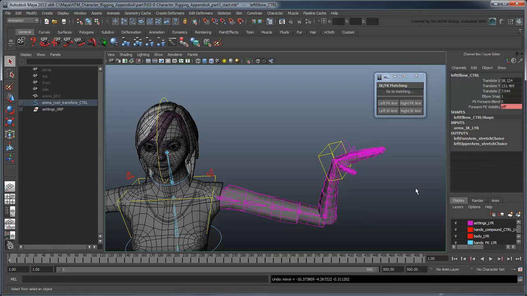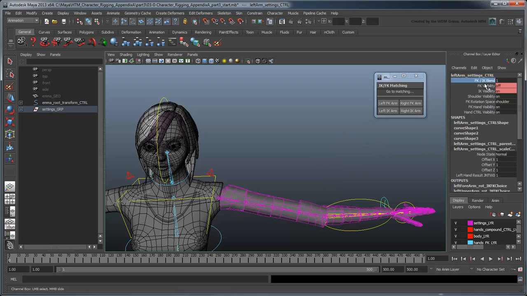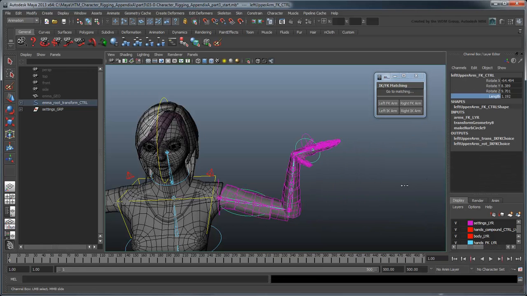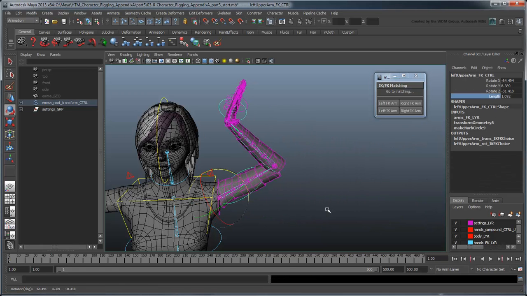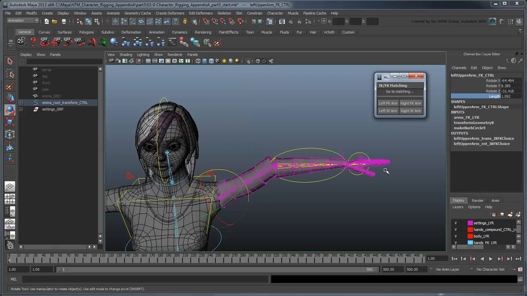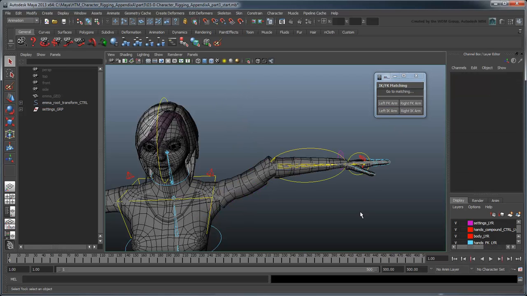Switch the left IK arm to FK forearm mode, then pose the FK arm and match the IK arm to it. The IK arm can only match it up to the elbow. We should really give the user the option of snapping to this position in either IK or FK-IK hybrid mode. We can easily accomplish this by combining our solutions together.